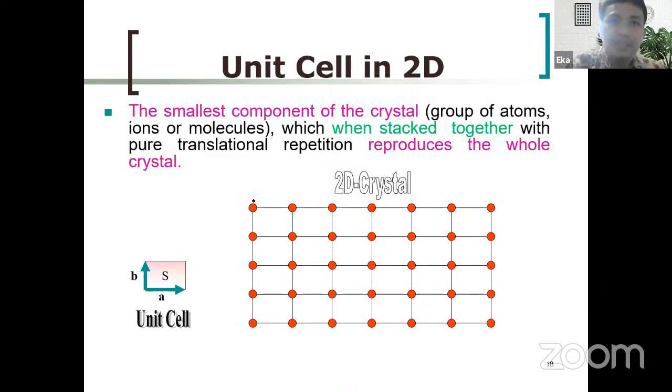One atom connects to another atom, and to another atom, into metallic bonding. Do you remember? We have ionic bonding, hydrogen bonding, covalent bonding.